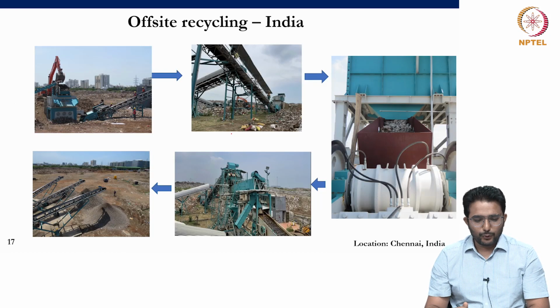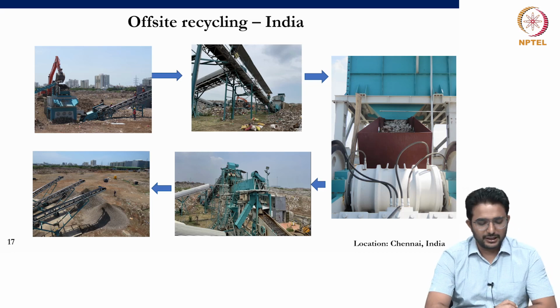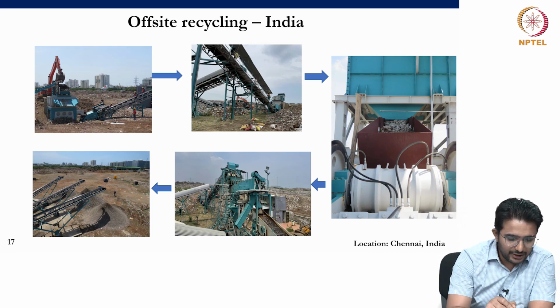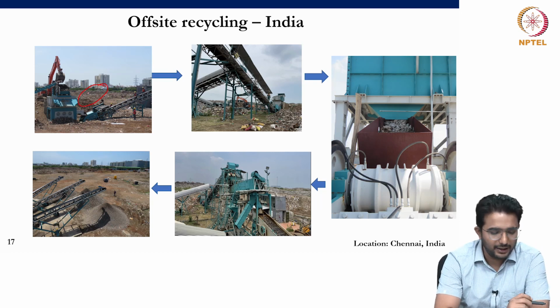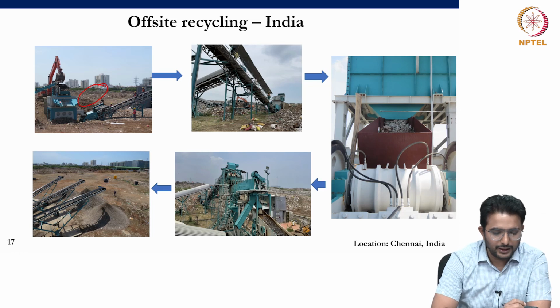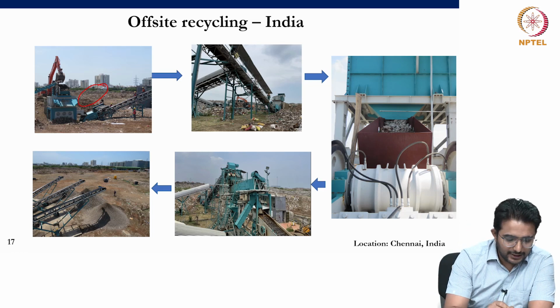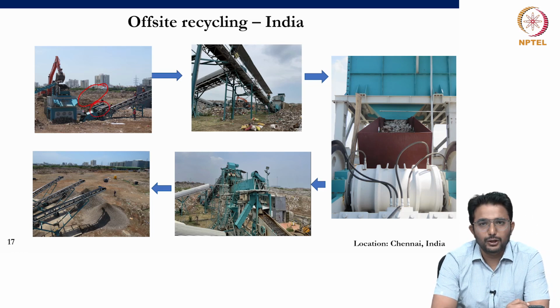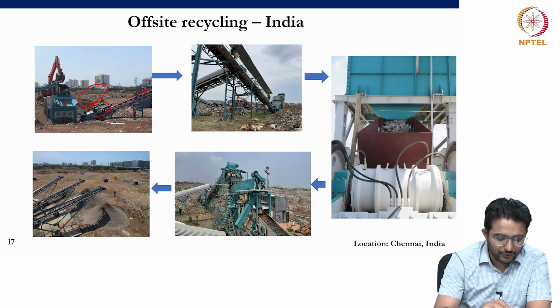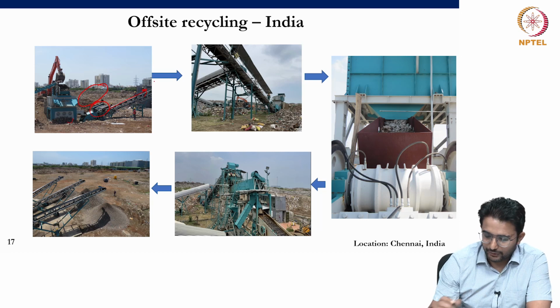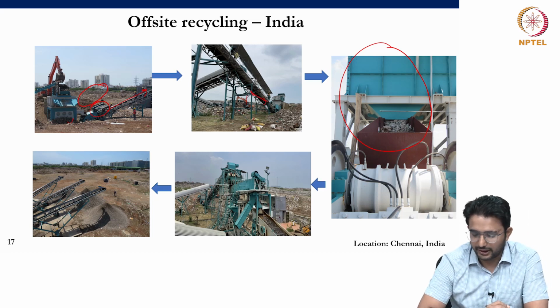So these are some of the photos which show how the recycling is done. This is a recycling plant in Chennai. If you see, the C&D waste material is coming here, and then initial segregation is happening, and after that it is fed into the system. This is the magnetic separator, which is removing the loosened steel bars, and thereafter the C&D waste is transferred from this feeding unit to the crushing unit. So this is a crusher, and in between people will be standing for initial segregation.